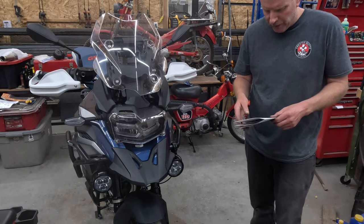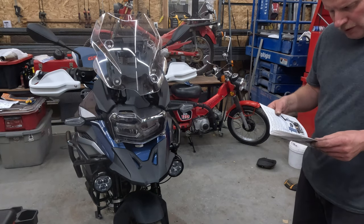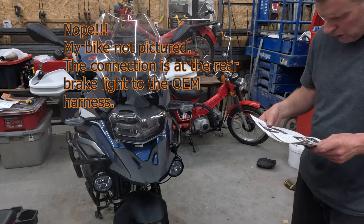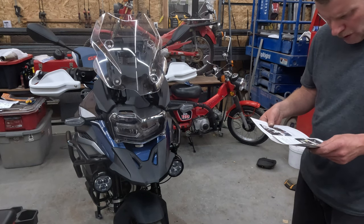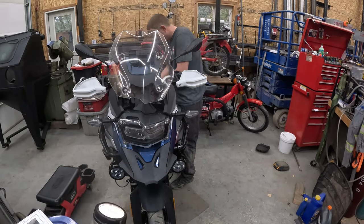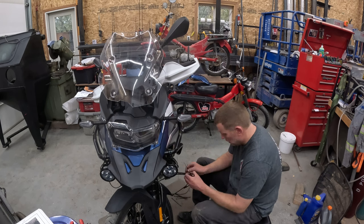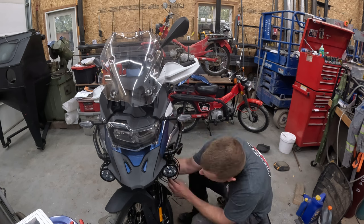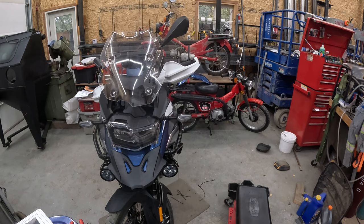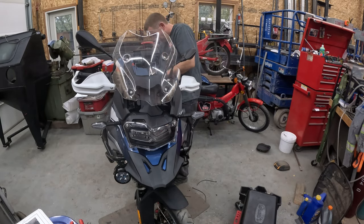Fog lights, auxiliary lights. Step one, mount the lights. Done. Now we need to wire it. So, helpful instructions here. Wiring. All right. Let's wire this up. We'll be right back.